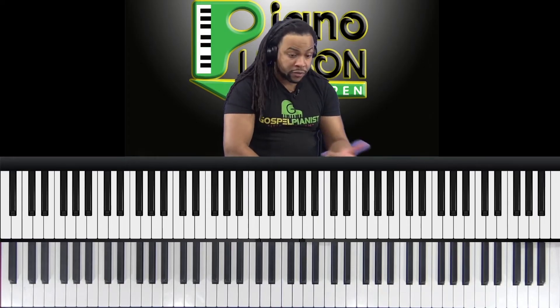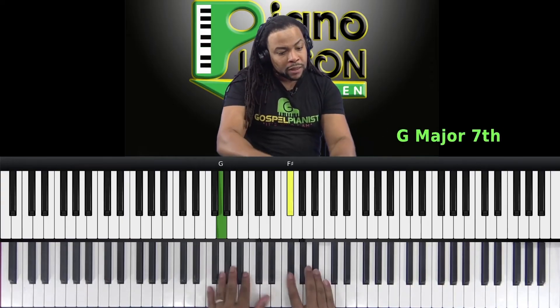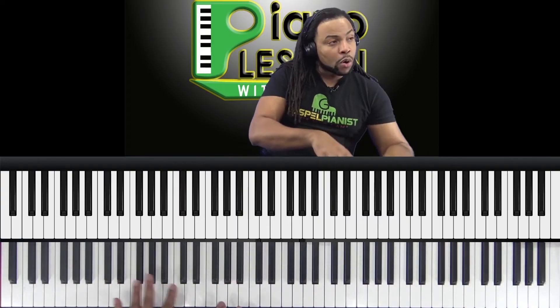From there, figure out if it's a physical thing. Do you need to jump and get there sooner? If it's a black key, you probably need to flatten your fingers a little more — if you try to curve on black keys it gets slippery. Do you need to turn your wrist a little, or move your entire torso over if it's toward the lower or upper end of the piano?